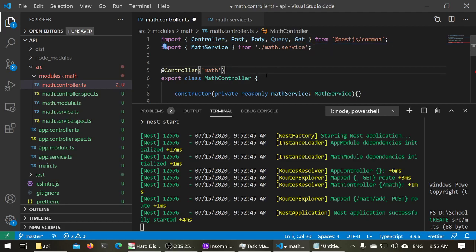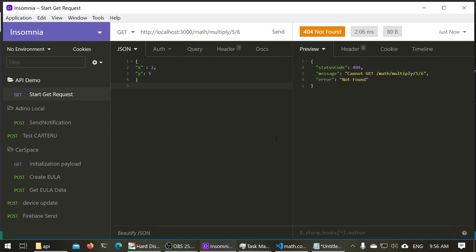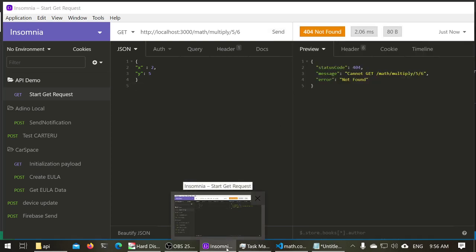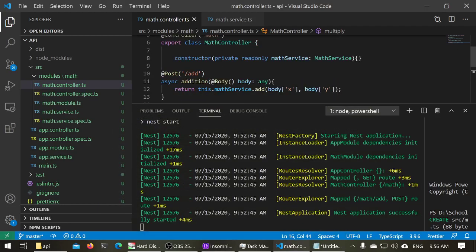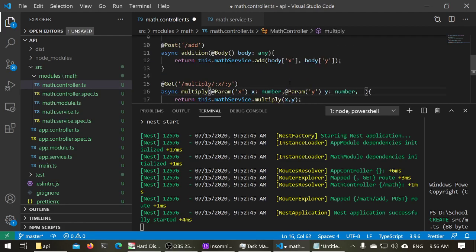Query, if that works. Not found. Let's see. Math add, multiply x, y. Let me just go ahead and check what the problem is.